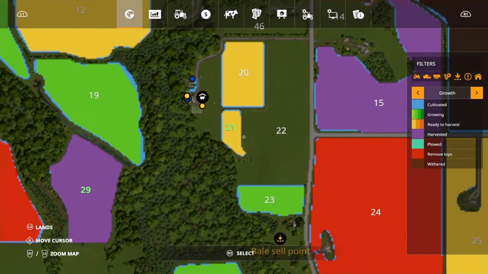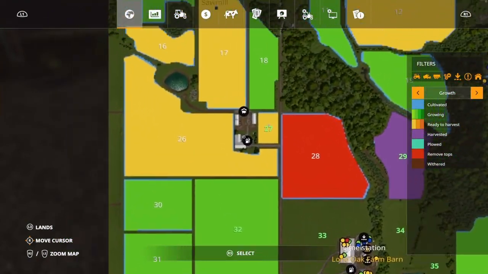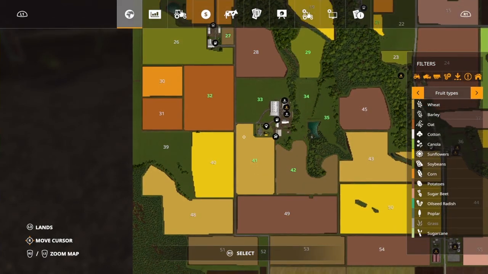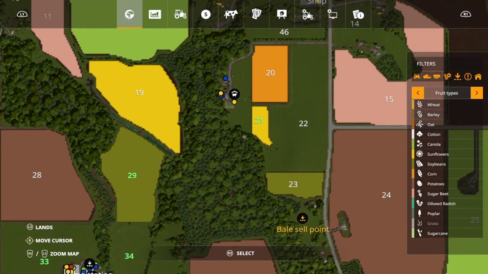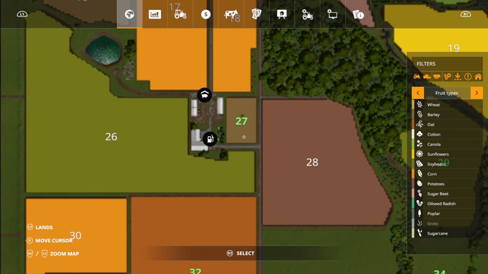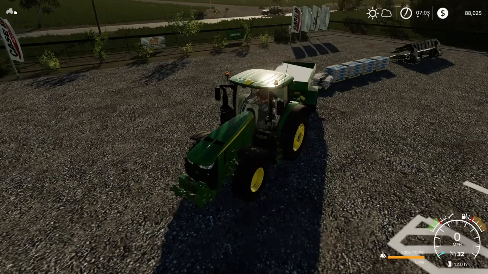Field 21 is ready to harvest. Field 41's ready to harvest. Field 27 is ready to harvest. Okay, so the wheat is ready in 41. The sunflowers are ready in 21. And the barley is ready in 27. That's it. So we need to get on that as well.